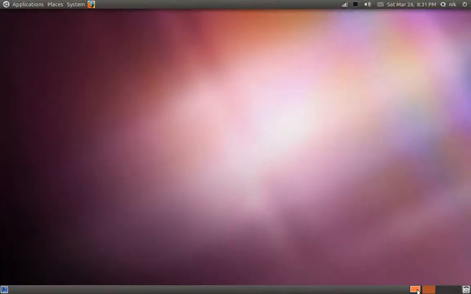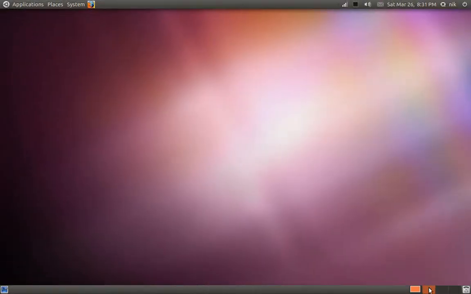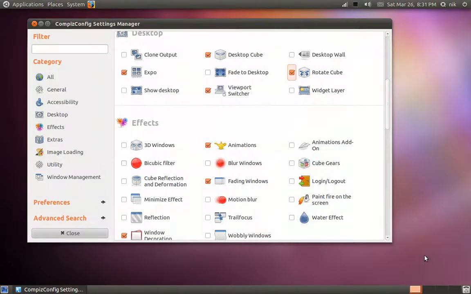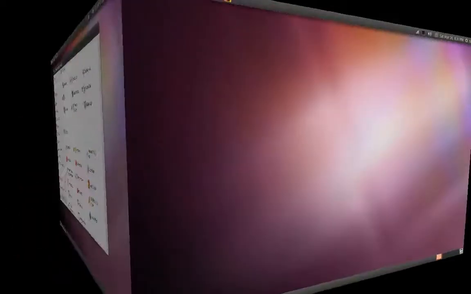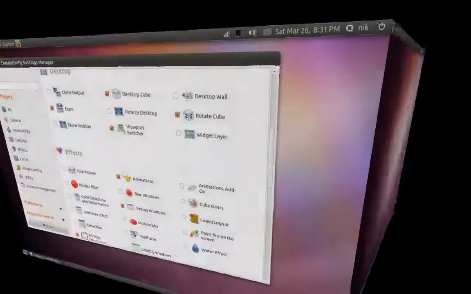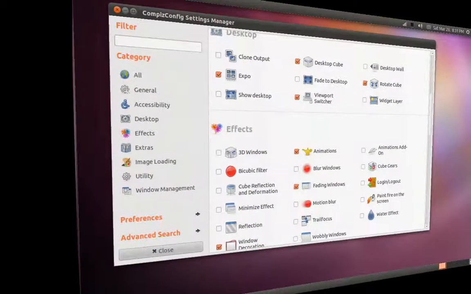There it goes. If you click on the little buttons down here, at the bottom right, it switches the viewpoints. Or if you hold down the middle click on your mouse, which is your mouse wheel, which is actually a button, you can also do that. See? Just by holding the middle click and moving your mouse around.